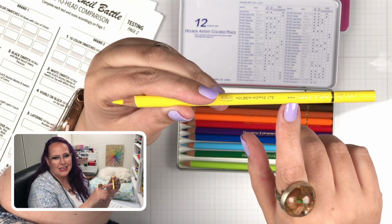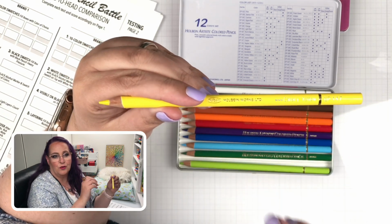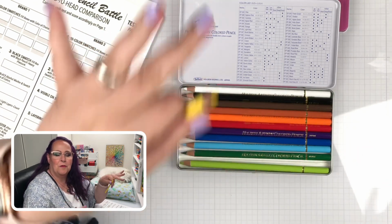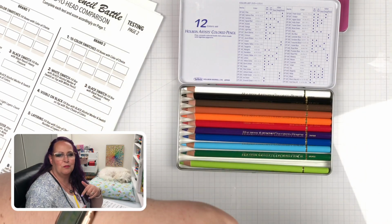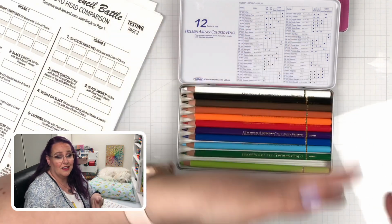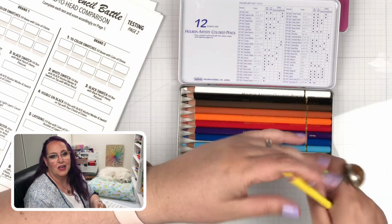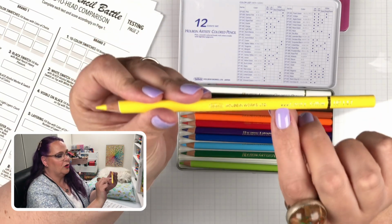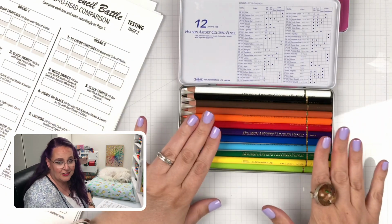I don't think there's any documentation or proof of what that really means. And I've read some people that are kind of upset about the Lightfast standards. If you want to know more about Lightfast and whether you should be worried about Lightfast or not, I'll have Steve put a link to a recent video that we did where we discussed whether colorists need to even be worried about Lightfast. Professional artists definitely need to be, but do colorists need to? So check out that video and see if you even need to be worried about those 3 little stars that are sitting right there. So that's what they look like.